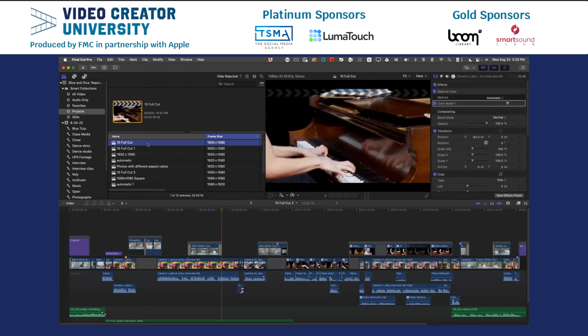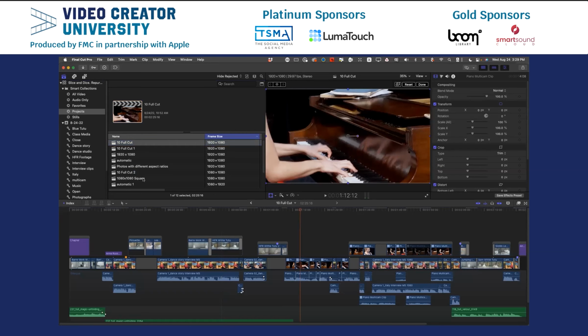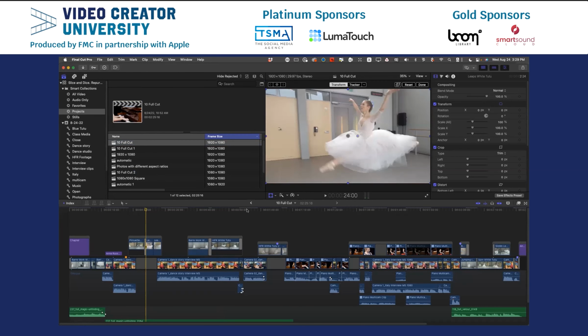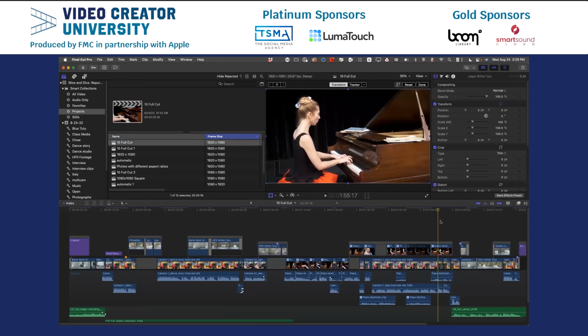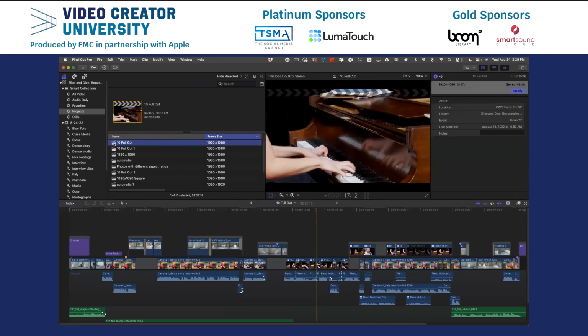Okay, I have my full cut, original full cut. And if I open that up, you play it through, there's lots of stuff happening, a complex timeline. But I built it as a wide angle, and now I want it to be square when I deliver it. And I want it to be smart square, which means if something's on the edge of the frame, I want to make sure that it's in the middle of the square and not off screen. So what I need to do, I'm going to take this full cut, and this is really cool.